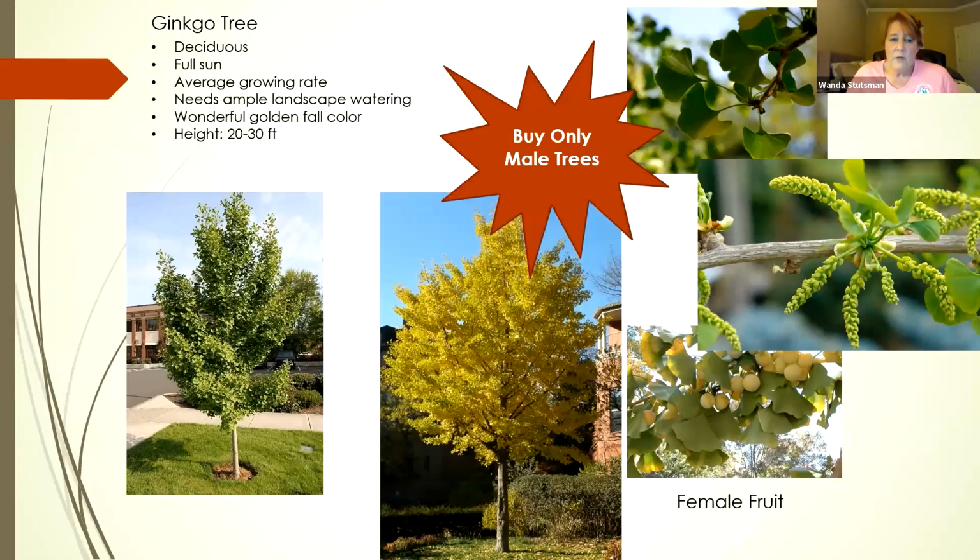The thing about the ginkgo tree is that you should only buy a male. Do not buy a female. The female have a fruit on them, and when the fruit rots, it smells like manure, and it is very pungent. And most landscape companies will not sell females; they only sell males. But isn't that interesting? It's just extremely pungent. I don't know what the thought was when somebody created this tree, as in somebody from above, because the pungent odor of the rotting fruit must be a deterrent of some sort, as it is with almost all animals and trees and plants. But it's a beautiful tree.